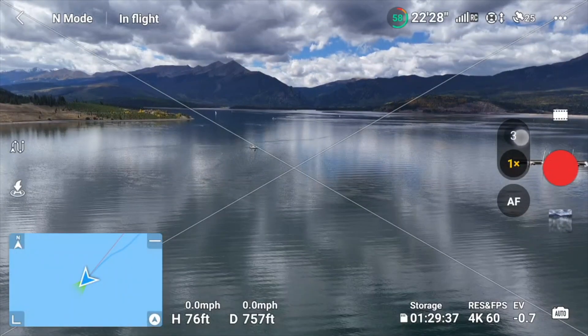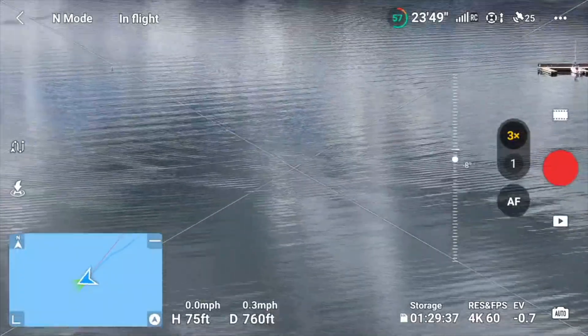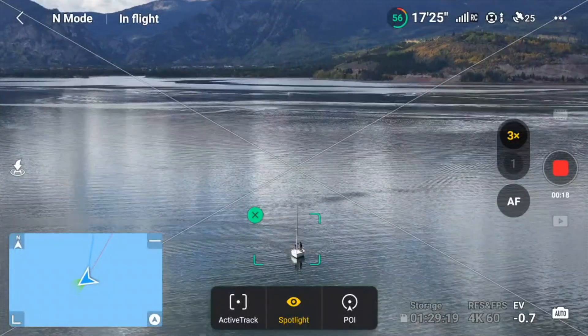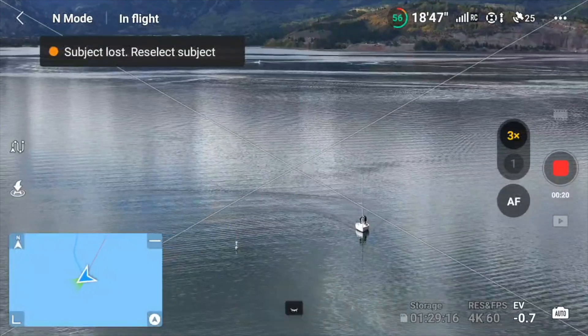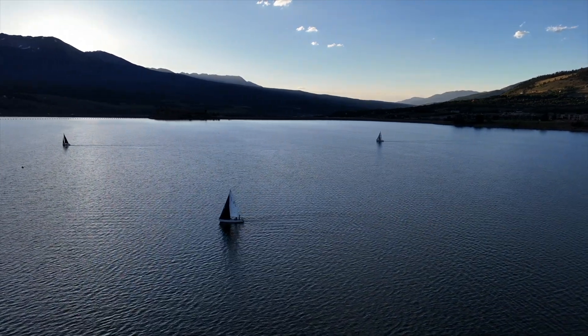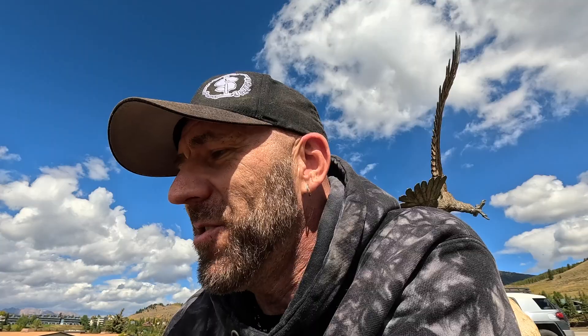Let's go out and look at these sailboats for a second. We're going to switch it into spotlight mode with the optical telephoto lens, get a little closer — I didn't realize he was that far out. We'll draw the box around it and leave it in spotlight mode, and it's supposed to just keep it in frame. It's not doing it. I'm having the hardest time with boats and water. It's so weird how it will just not hold on to boats — this is the second or third time I've tried to do this with boats. It's tracking a spot in the water. Still a cool shot, though.